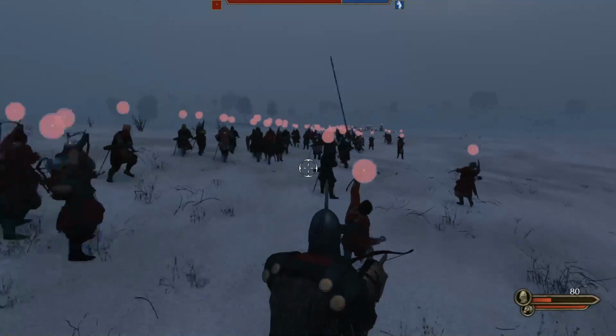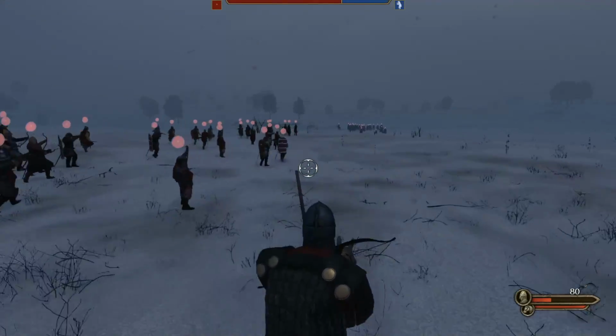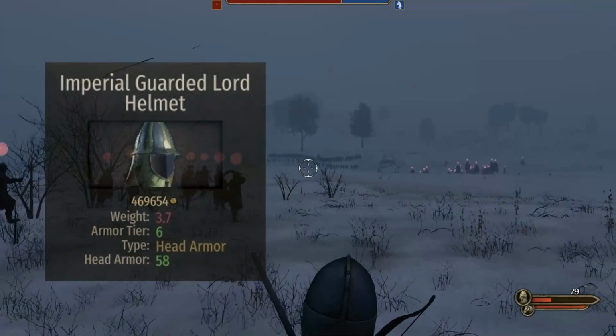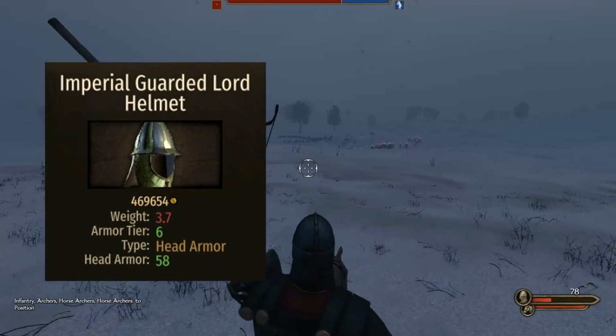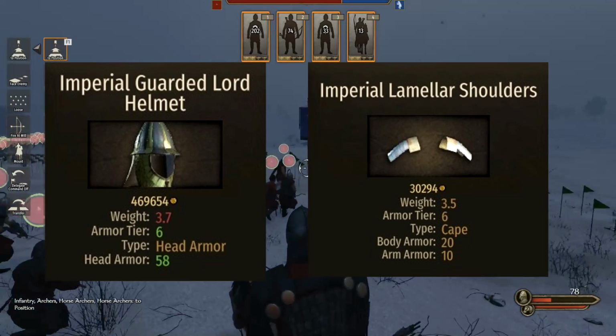Now let's do armor for your battle outfit. So this is the one you see the most. This is the one you fight with. So first we have head armor or helmet, and that is the Imperial Guarded Lord helmet. Next we have the cape, and for this is the Imperial Laminar shoulders.